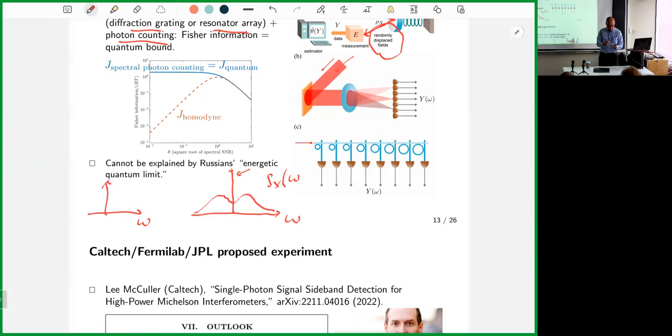Each component, fundamentally, if you look at x of t, you do a Fourier transform, look at each component of the waveform in the frequency domain. This technique only gives you something like this, X squared. You lose information about the phase of this guy. I think that's the better way of describing this. Does it make sense? I think we're saying this.